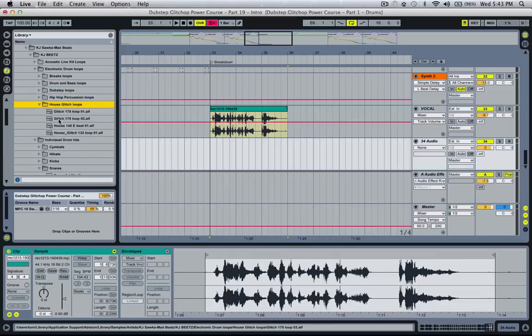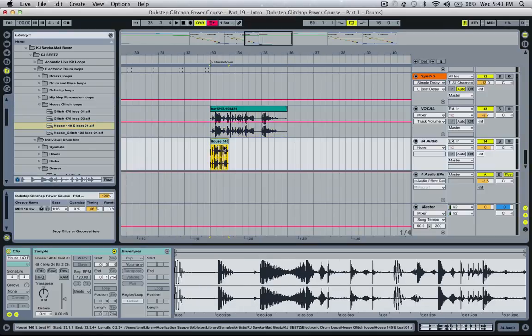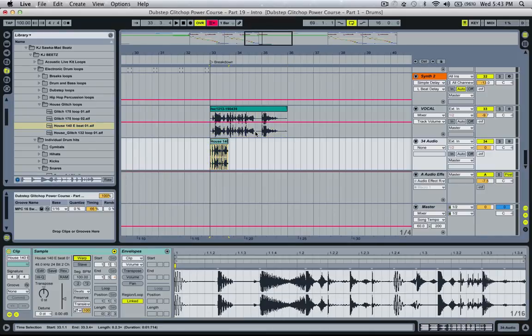I just need to find something. That'll do. So I'm just going to drag that loop in for you, and if I warp it, like so, you see how we've got these little grey markers. These are called pseudo markers. And they've kind of picked up the transient, so Ableton Live has analysed this and figured that that's where the actual beats are, and you can see by the waveform that that's where they are.